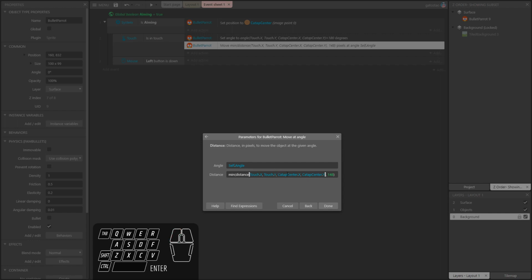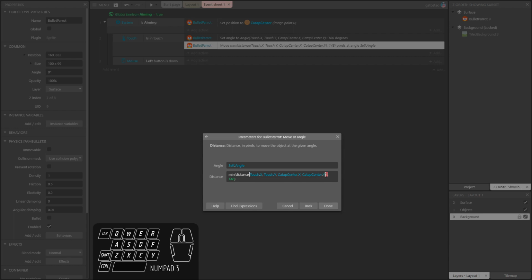So this is the total distance between my touch and the center of the catapult. But maybe if we divide this by some value, let's say 2 or 3, it'll be smoother and it will feel more like a slingshot, and also it will feel easier for the player to control the distance because it will be more exact. So let me show you what I'm talking about.